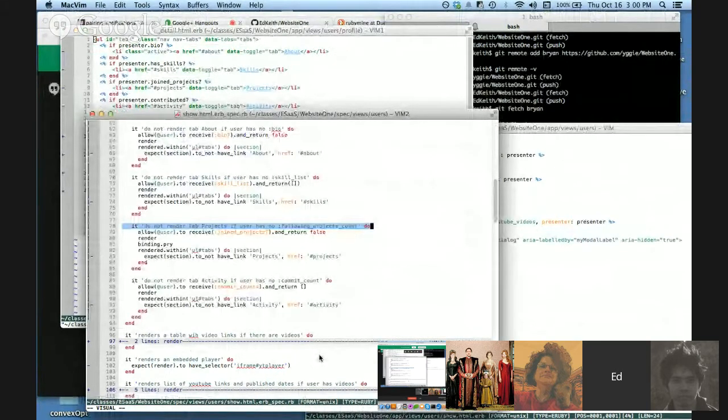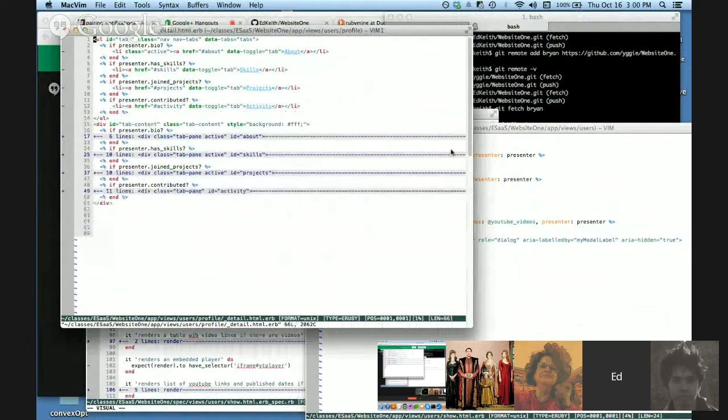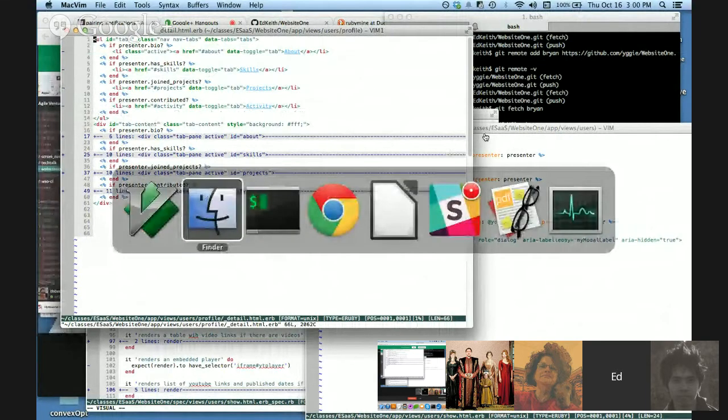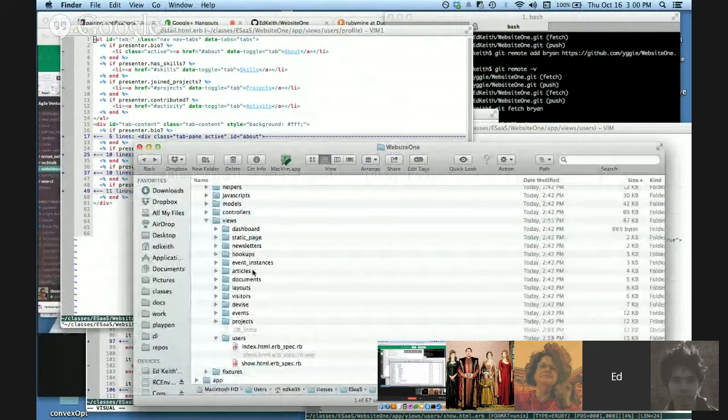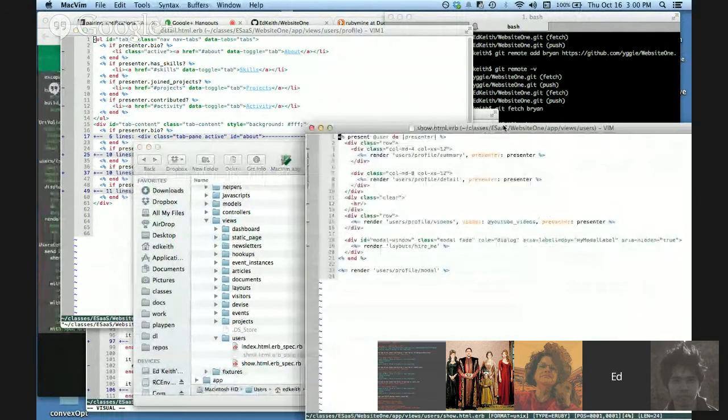Allow user to receive. So I've got to go to user receive. And user is going to be. That's not user. Okay. User. So that is it.